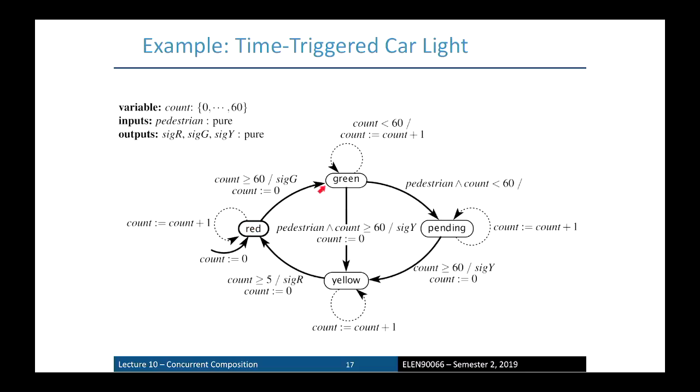And we had this little state machine here that was an extended state machine because we had counters running that kept track of time. Okay? And if you remember, we started off in a red state. After the count gets above 60, then the guard becomes true. We turn the green signal on. We end up in the green state. If a pedestrian comes along and they push the button, if it's been in the green state for longer than 60, basically it will go straight to yellow. Otherwise, it goes to a pending state where it still gives the traffic time to cross, and then we'll go to yellow. Okay? So this counter here is serving a couple of purposes.